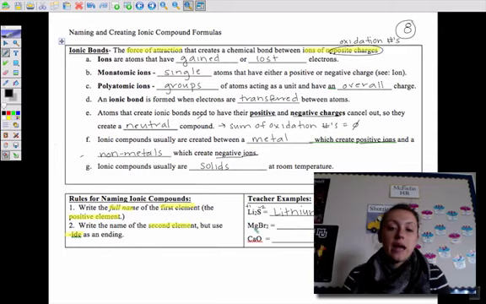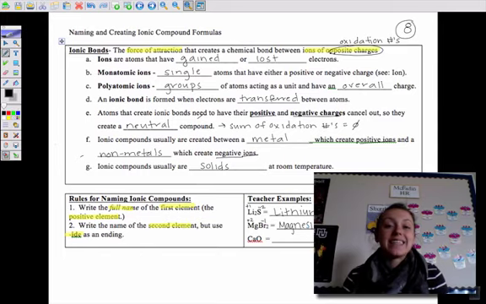The second example is MgBr2. Now Mg is magnesium, and it has that oxidation number of +2 because it's in that second column of the periodic table. And Br, bromine, is -1 as an oxidation number because it's in that halogen family, like one right off of the noble gases. Now magnesium goes first because it has the positive oxidation number. And because it's first, we're going to write its full name. So magnesium. And then Br stands for bromine, but because it's an ionic compound and it's second, we have to take out that INE ending and put IDE. So it'll be bromide.